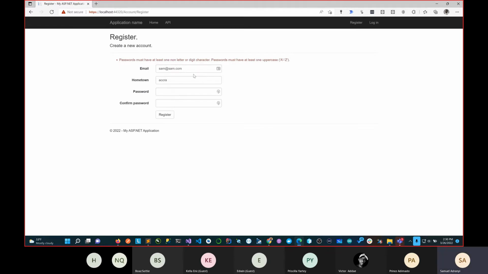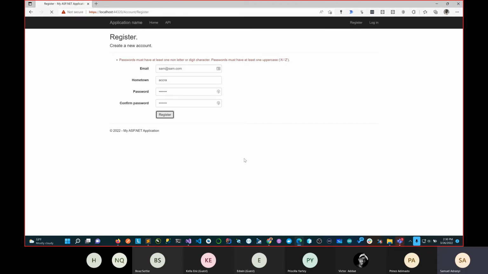Save. So now you see, I didn't have to write any logic for this, but because I scaffolded it with Visual Studio, it's putting all these things in place for me automatically. All right, that's not my password though. So let me do something. Let me make it a bit stronger. So sam@123. Let's try it and register. Okay. It should go in, create a user, and allow me to log on.